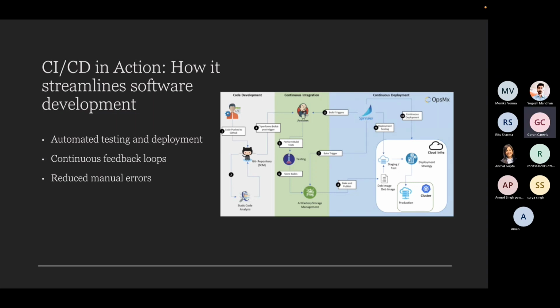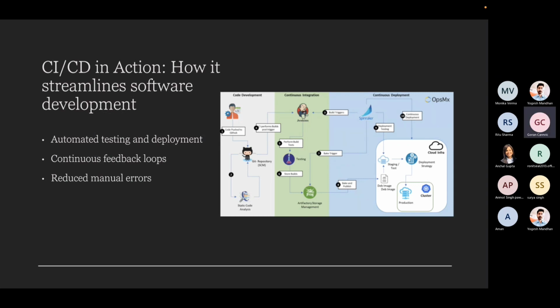With CI/CD in place, developers can automate testing processes so that every time new code is committed, tests are run to ensure that everything is working as intended. This basically eliminates the manual error associated with testing. It will save time and allow developers to focus on more important tasks. Additionally, I think that automatic deployment reduces the risk of human error and makes the release process smoother and more efficient.